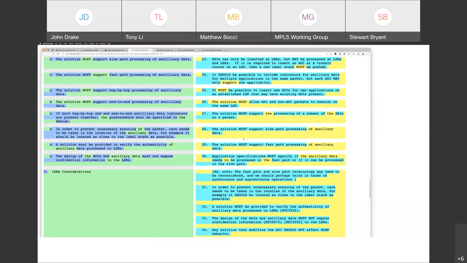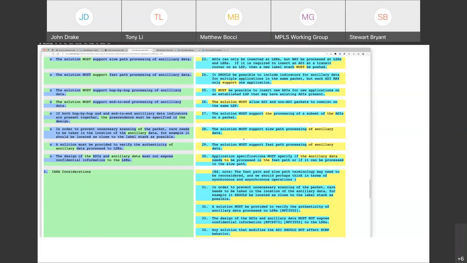Fast path and slow path are implementation bits that shouldn't be in the spec. That's exactly my point. So we definitely need better terminology for this. This is just what we came up with. I think we were being cavalier with our language. I think there are a number of cases, and we need to deal with them.